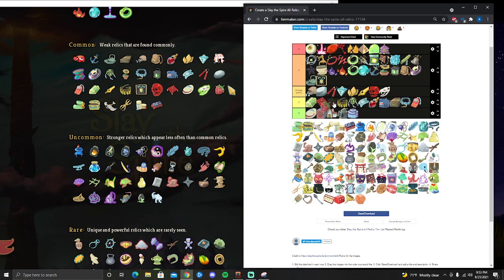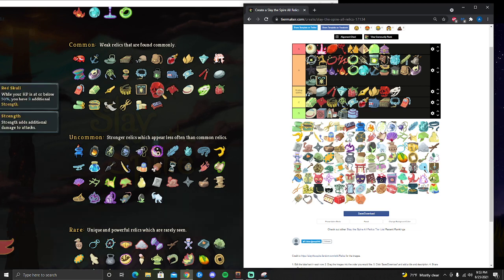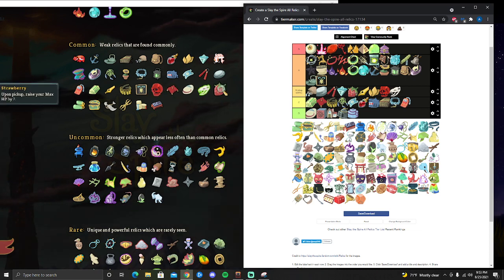Okay, Strawberry. Would definitely buy this from a shop. Definitely right here. This 7 HP is huge, especially on characters with low max HP like Silent. You really want a Strawberry. I've even picked max HP plus 7 with Silent just because the health is so low. So I have no problem taking Strawberry at all.